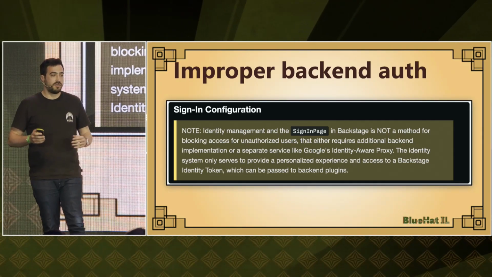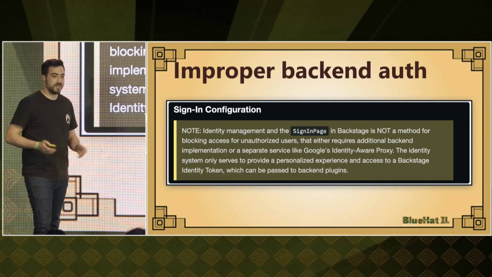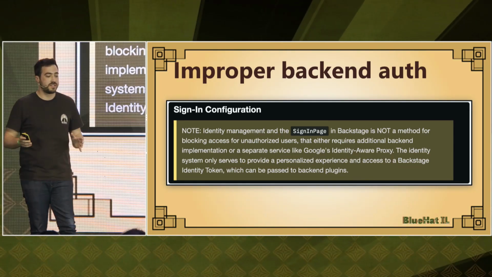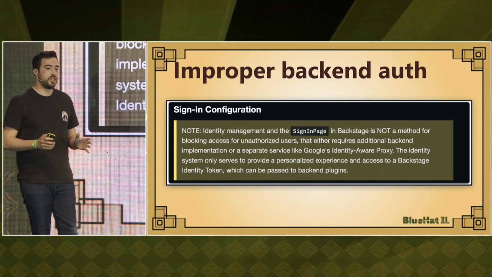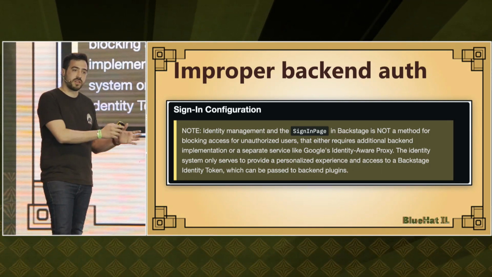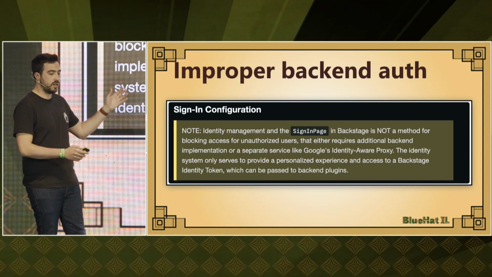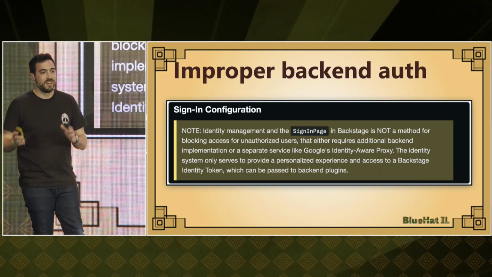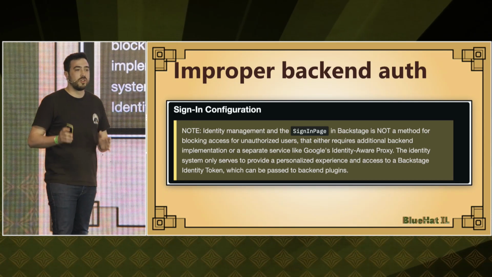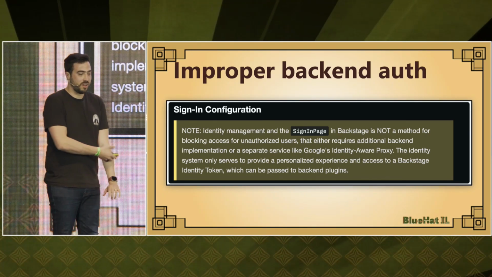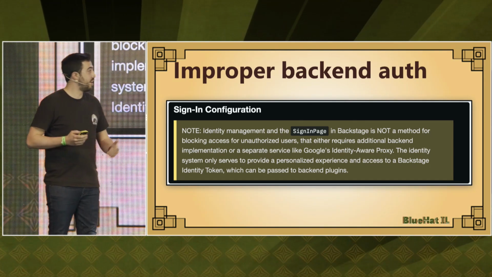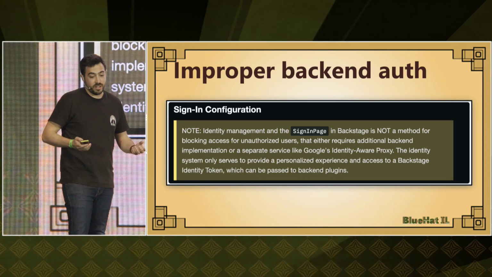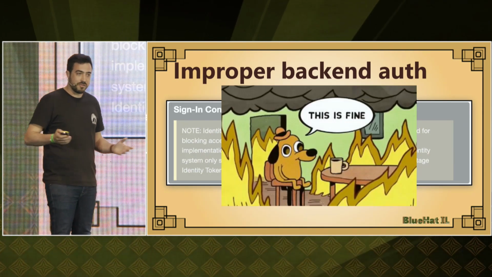Another thing that we found really bizarre, if you can call it that way, is that the documentation of Backstage clearly states that the authentication mechanism that you provide from the front end, like we've seen before with GitHub and Google and so on, is only applied for the front end. Let me say that again, it only applies to the front end. Now, you might hear this and be shocked, it's correct because that is not fine.